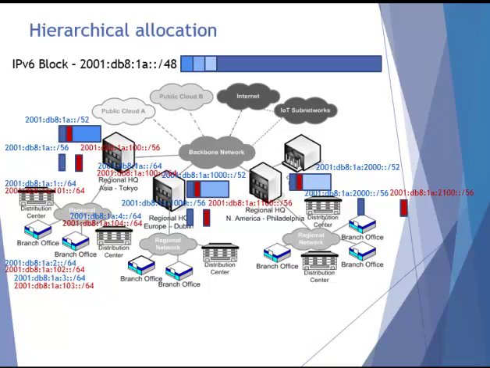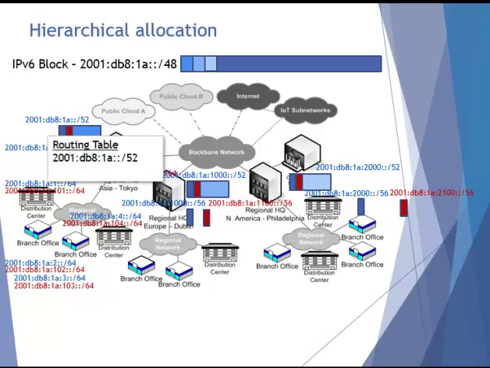So you've created this three-step process where I've allocated a base block to each region, and then from that base block, I allocated a block for each of the SADR policies, and then from there, I allocated each site a /64. So let's now look at the implications on the routing table. If our prior Asia routing table had those 10 entries, now I've just got one. So basically, it's advertising on the backbone network that I've got this /52.